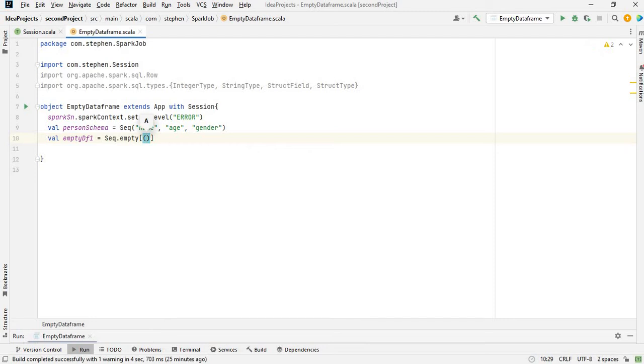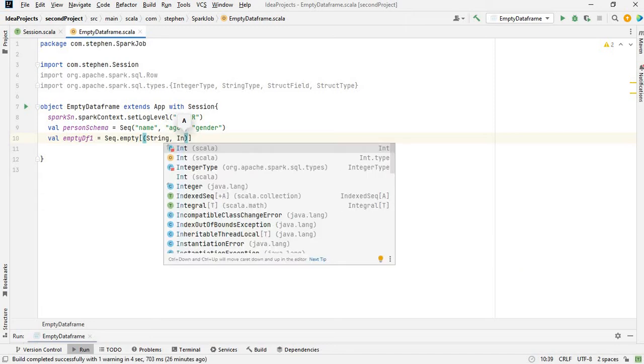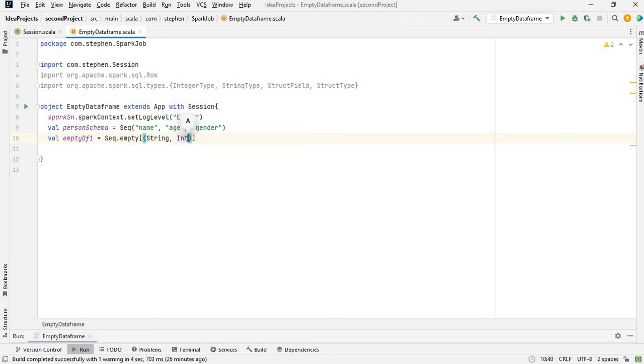The name is going to be a string, the age is going to be an integer, Scala Int, and the last one, the gender, will be a string.